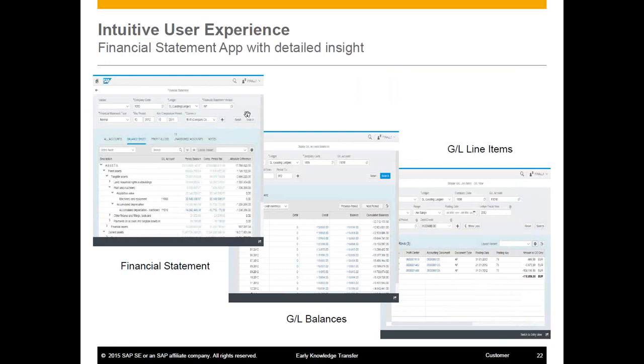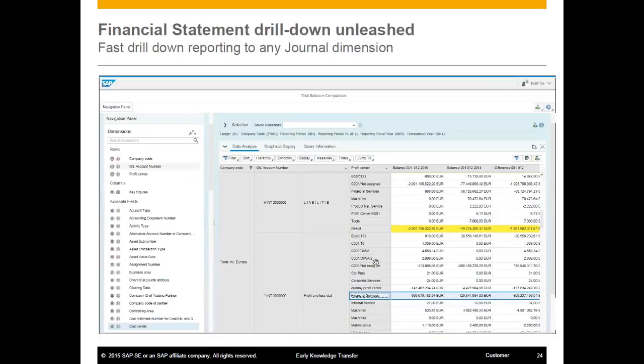Financial statement apps are portlet apps that you can bring down. We should be able to do financial statements, GL balances, GL line item details. I think we looked at this drill down reporting. Oh, dimensions. Yeah, you can also open the navigation panel and add dimensions back to reporting. You can look at a company code, GL account level, liabilities. You can go down to the profit center level and display balances. So this is your BobJ kind of reporting basically.